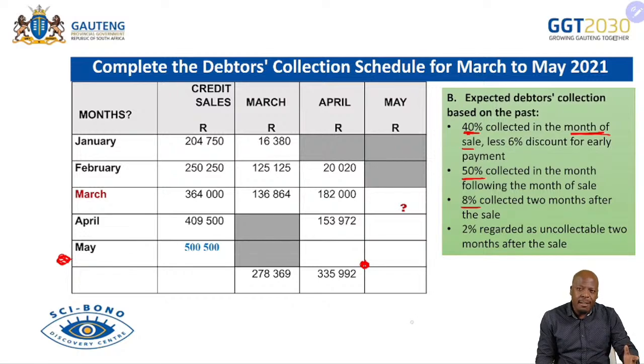But to make it very easy, let's try to put numbers. I'll call this one number 1, this number 2, and that number 3. All right. So number 1, I'm going to collect the 40. Number 2, I'm going to collect the 50. Number 3, I'm going to collect the 8%. Let's repeat it again. Number 1, I'm collecting the 40. Number 2, the 50. Then number 3, I'm going to collect the 8%.